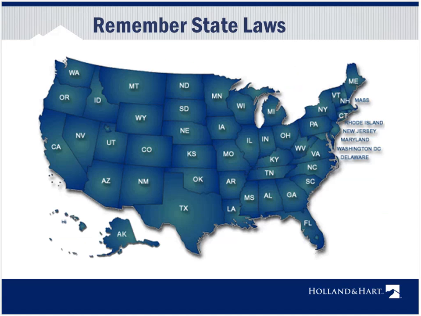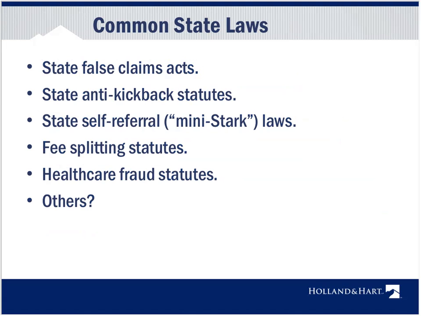Real briefly, don't forget about your state laws. We tend to focus on the federal laws, but remember, each state may have its own laws. All states have their own False Claims Act provisions that you need to be familiar with. So even though you don't owe money back to the feds, you may owe money back to your particular state under your state False Claims Act. Almost all states have some kind of anti-kickback statute. Some states have their own mini Stark laws.